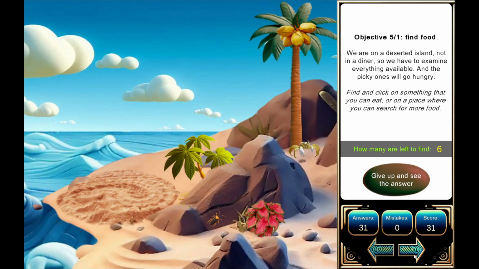How to find food. We are on a deserted island, not in a diner, so we have to examine everything available. And the picky ones will go hungry. Find something that you can eat, or locate a place where you can search for more food. Delicious cockroach! The root of the cassava plant is edible, but you must cook it to prevent cyanide poisoning. Yummy!